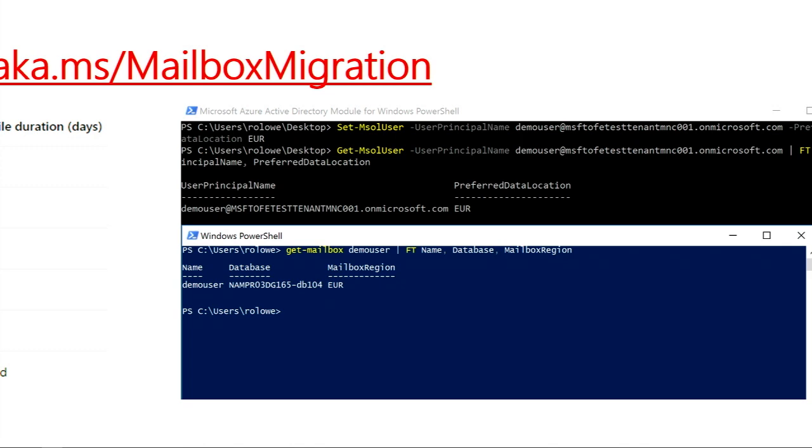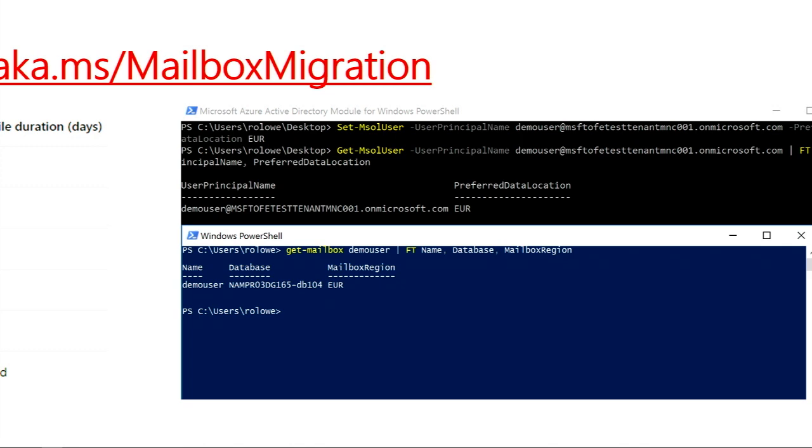And down on the bottom, we're looking at the Exchange Online PowerShell module, where we can see their mailbox is currently in a North America database, and we've just changed it to EUR. So essentially, when we made that change up top, we start the timer. If you were to look at that table on the slide before, that's when you start counting, right? Okay, so we made the change. We could see this mailbox perhaps is 50 gigs in size. I should expect it to complete somewhere within this time frame.